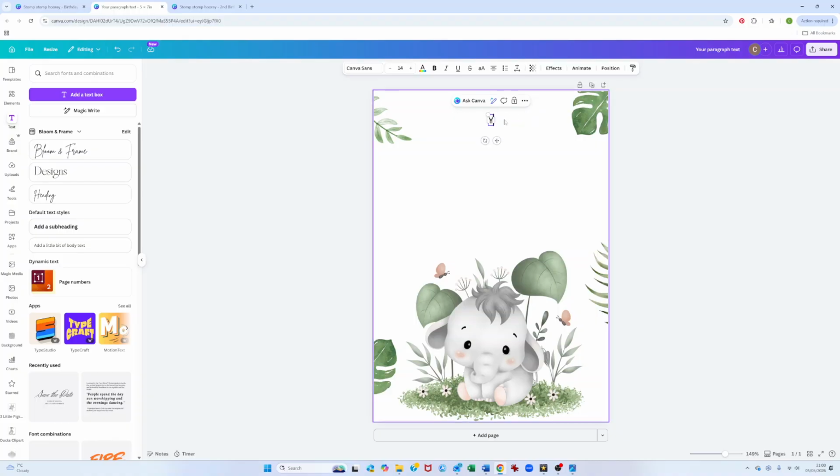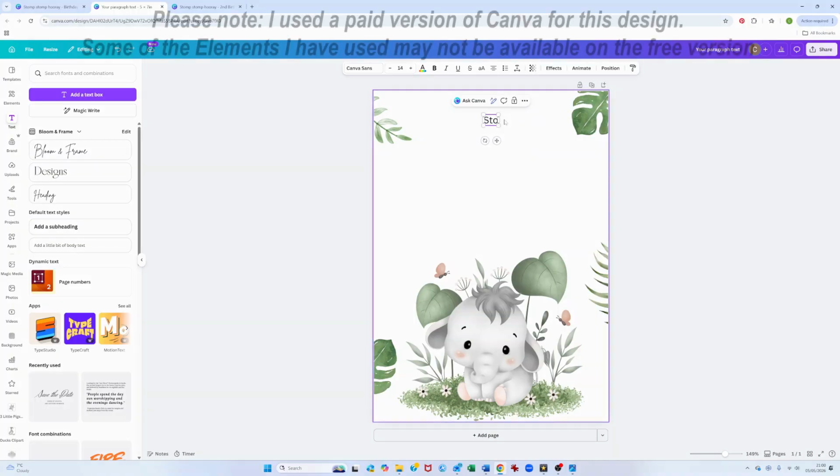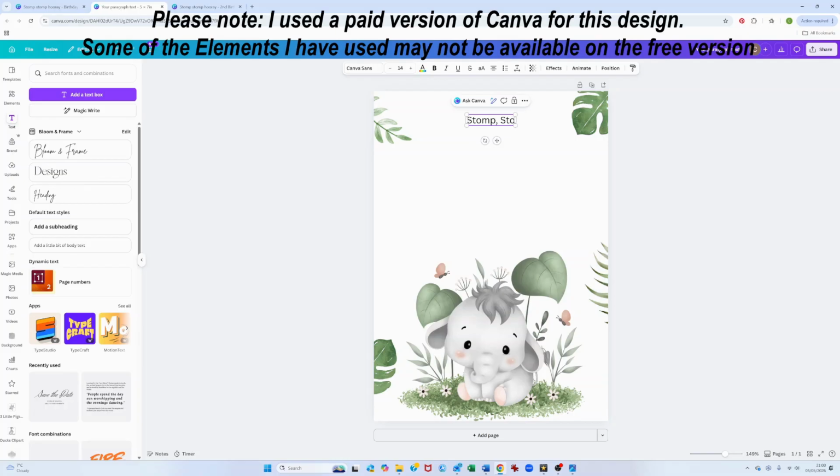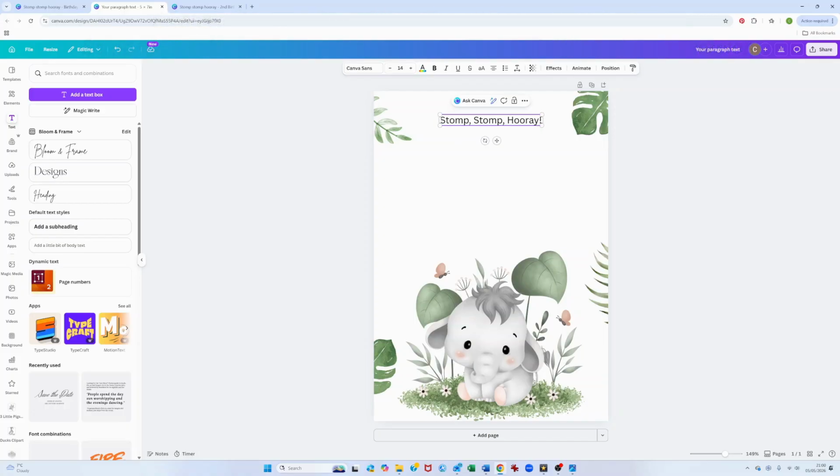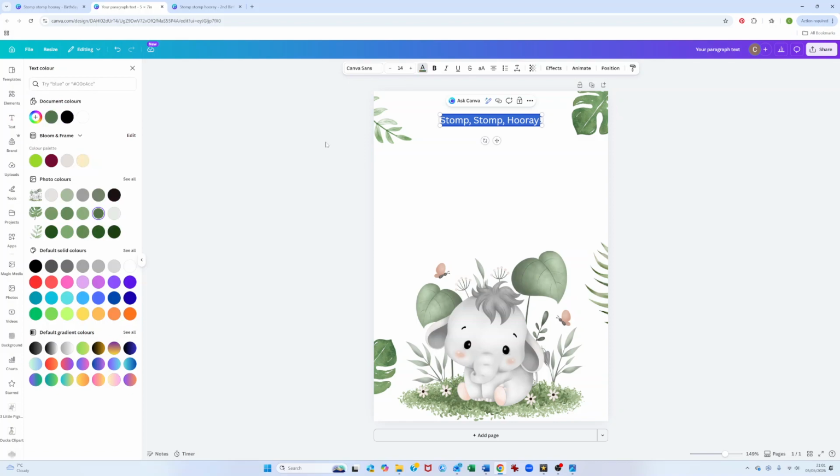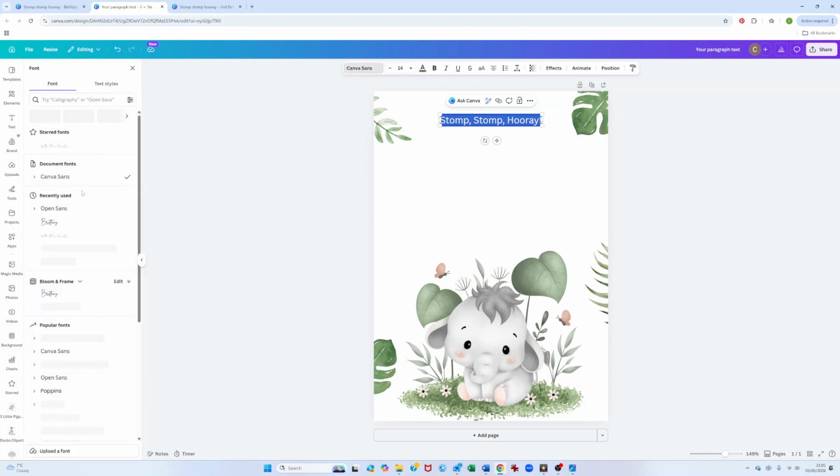Just delete out that bit of text there. And then add your text. And with this, you can also change the colours as well as the size and the font.